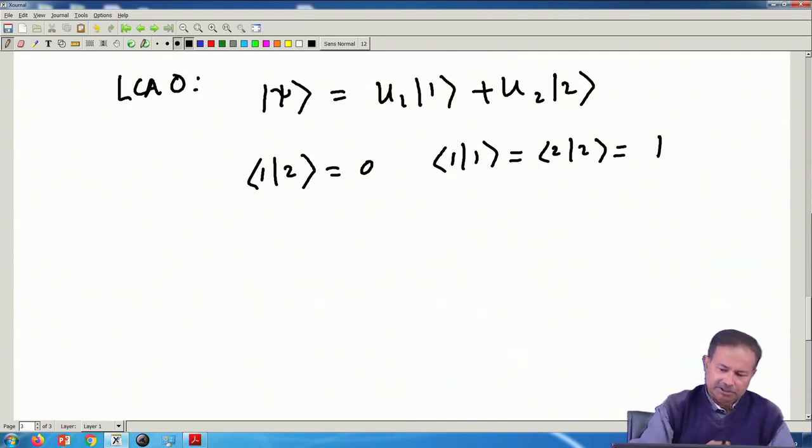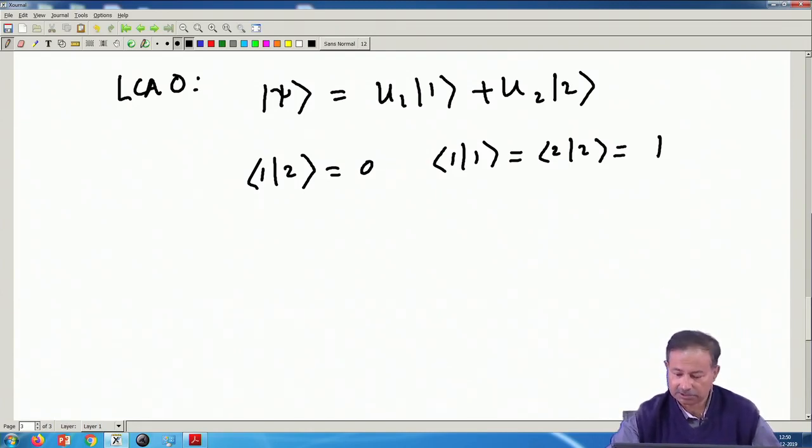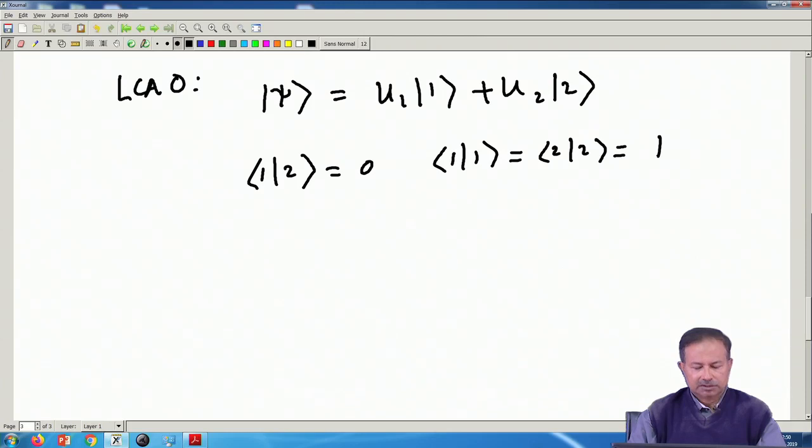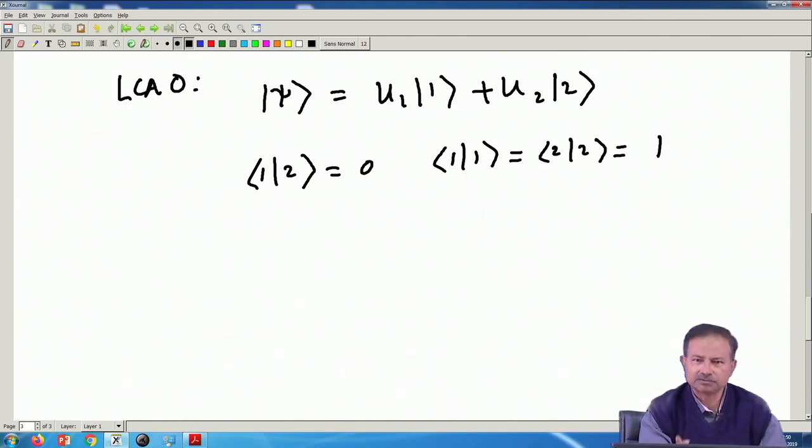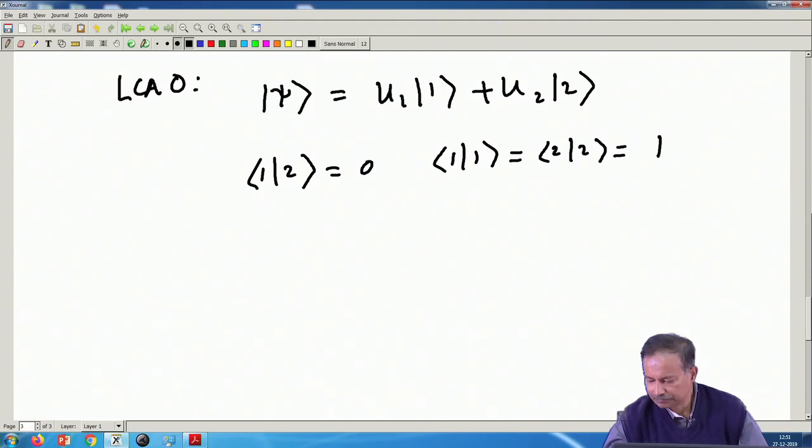Again, let me reiterate that this approximation is not really a very correct approximation, but it does not cause too much trouble, simply because we can always change φ1 and φ2 to suitable wave functions. We do not have to use the atomic wave functions of the original separated atoms, like 1s for example. Obviously, as you can see, when the nuclei come closer, this kind of approximation is not going to hold too well.